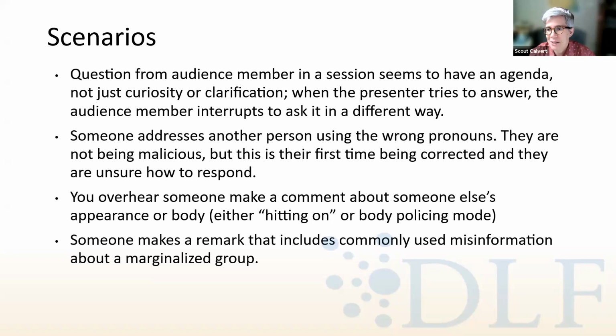You've probably been in spaces where something like this happened. So maybe there's a question from an audience member, and that question seems pointed. It has an agenda. It's not just curiosity, but when the presenter tries to answer they get interrupted and the question is asked in a different way. Or someone addresses someone else using the wrong pronouns, and they don't mean to be malicious, but this is the first time that they've been corrected, and pretty much no one in the situation is sure how to respond.